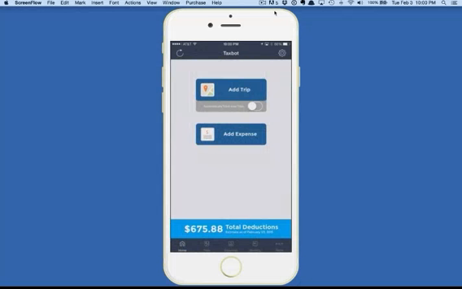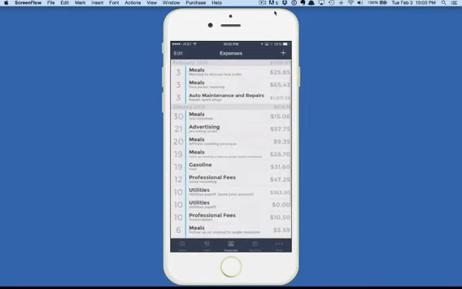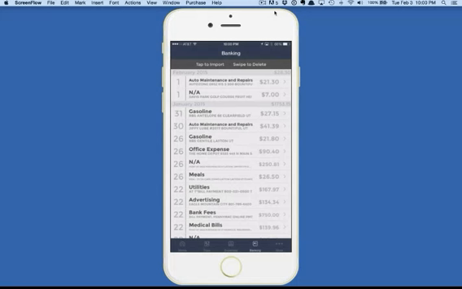You can access previous trips that you have entered on the Trips tab on the bottom, as well as the expenses. If you've connected your online banking through the website, you can come into here and you can classify transactions that are coming through your bank account. These are only transactions that are coming through your bank account that have not been entered into Taxbot. So we are looking for missed things that are hitting your bank account, like this one from AutoZone.